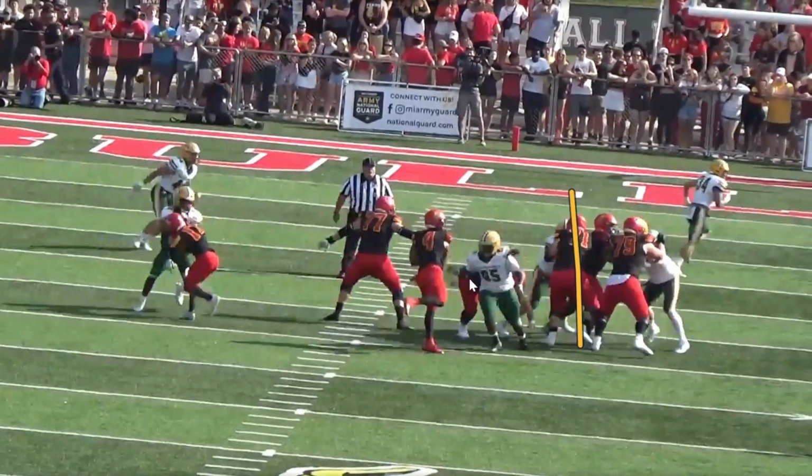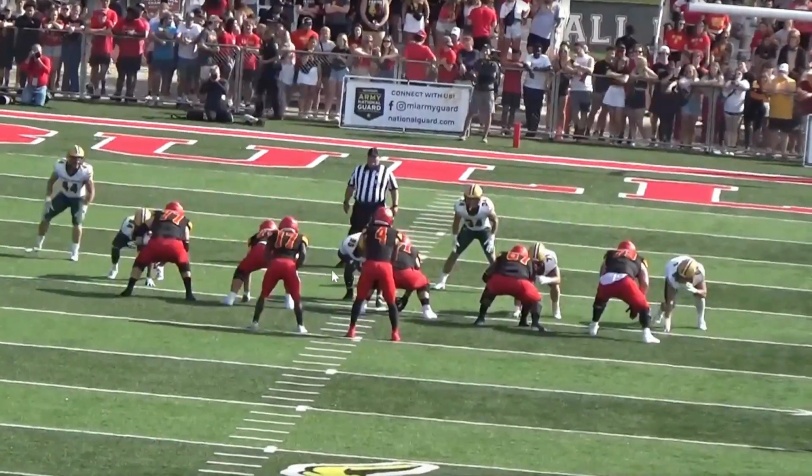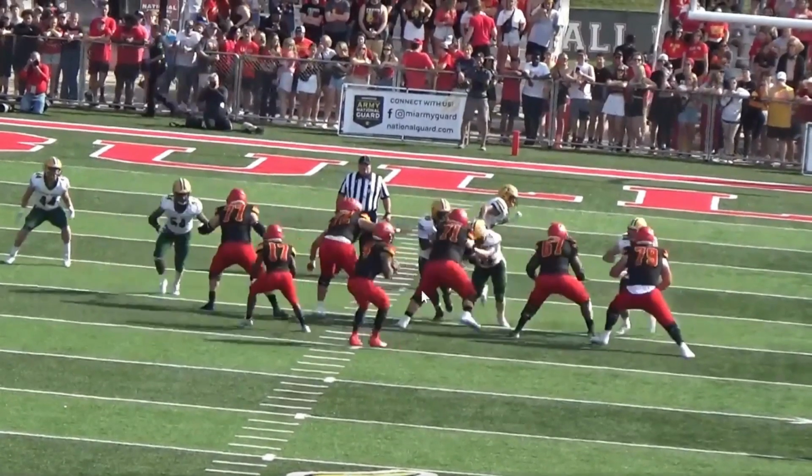Look at where he is by the time it's thrown, okay? That's way too much distance. And this guy has an inside lane. So yes, this is how you solve these problems when you come about it. Number one, the split's too big. Number two, both of these guys are getting too wide with their footwork.